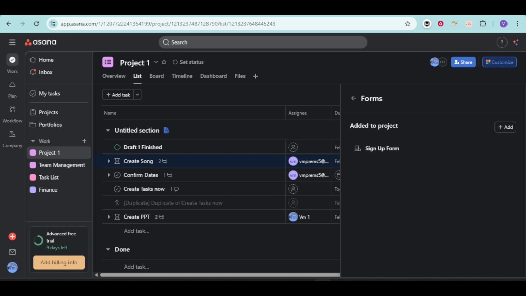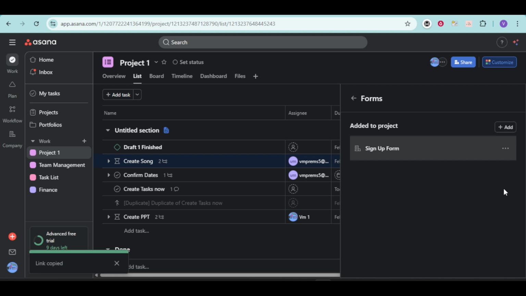Once your form is ready, or you've chosen an existing one, hover your mouse over the form's name in the forms list. You'll see a 3 dots menu appear. Click those 3 dots to open the More Actions menu, then select Copy Link. That copies a shareable URL for the form to your clipboard. This link is what you'll send to anyone who needs to submit information.